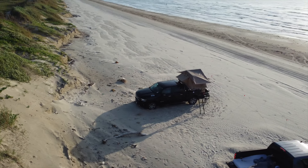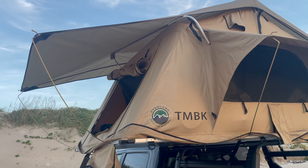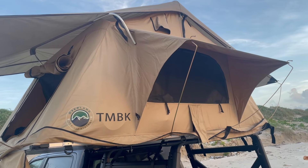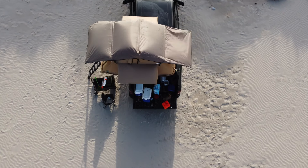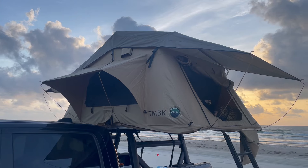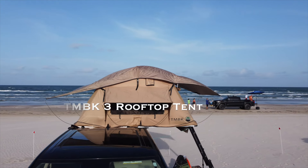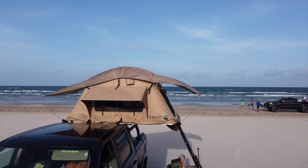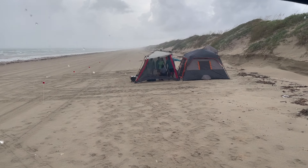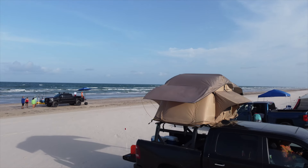As a bonus upgrade, I want to mention the rooftop tent that I've picked up recently. This upgrade didn't make the original list because I don't think a rooftop tent is for everyone, and it's definitely not a camping necessity. However, the price of rooftop tents has decreased dramatically over the past couple of years, so I decided to try one out for myself. The TMBK3 from Overland Vehicle Systems is currently the cheapest rooftop tent sold on Amazon at $900. I've already tested it in the rain, during high wind, and in full sun. So far, I've really enjoyed this tent, and if you want to know more, feel free to stick around for the full review.